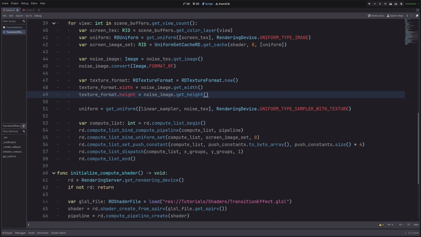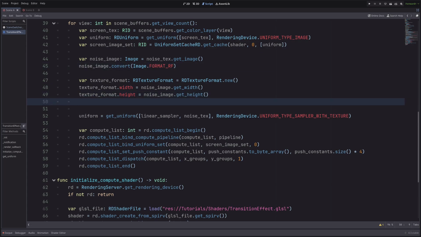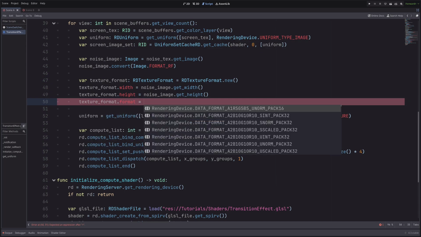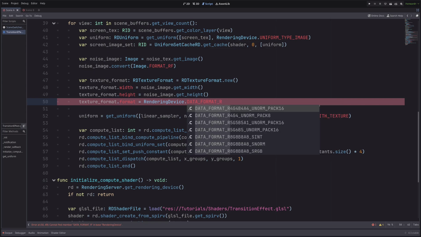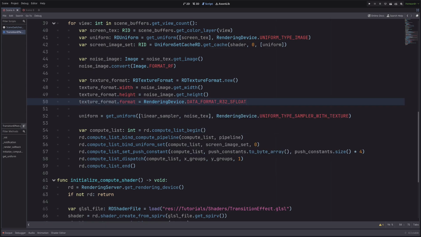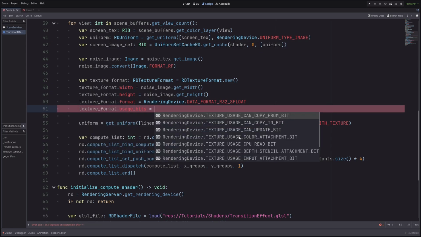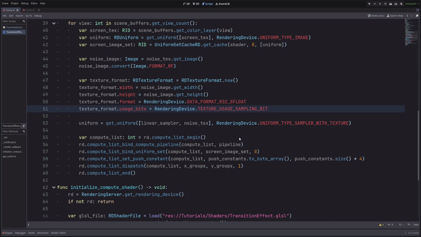Then let's set the image format, and I have to match it with this format. Then I also need to set the usage bit, usage sampling bit. With this line, I'm simply telling that this texture can be sampled.